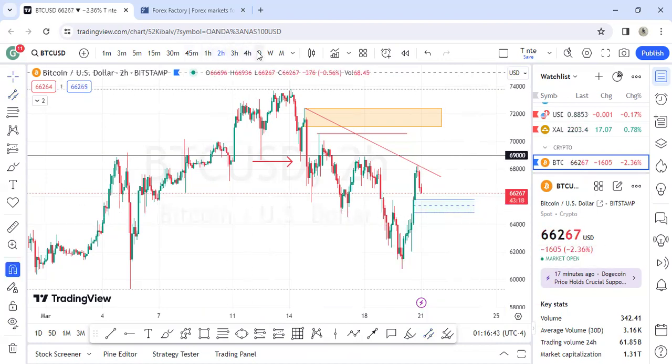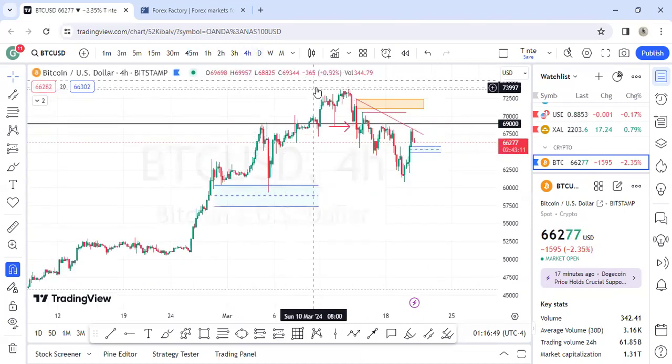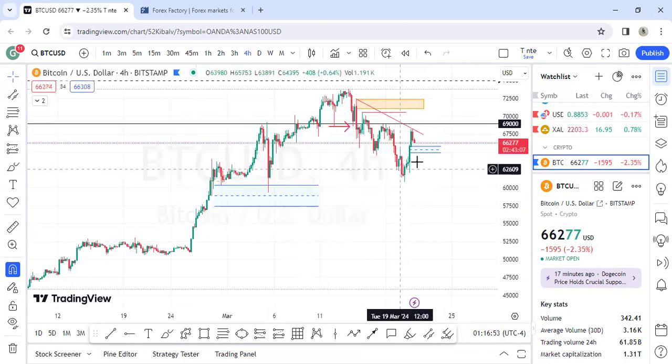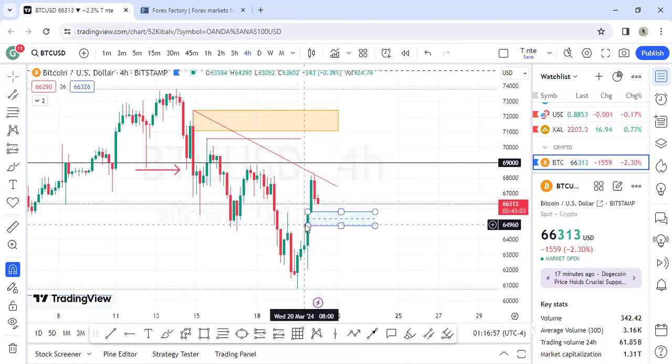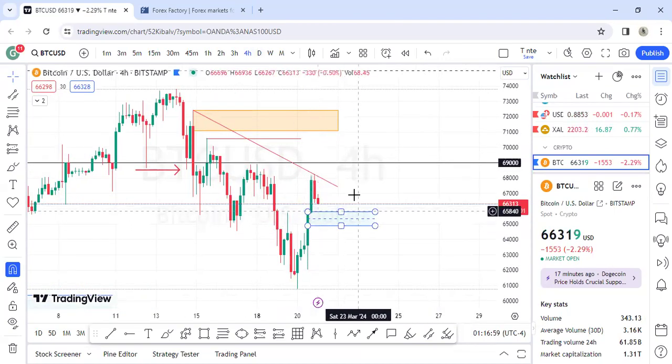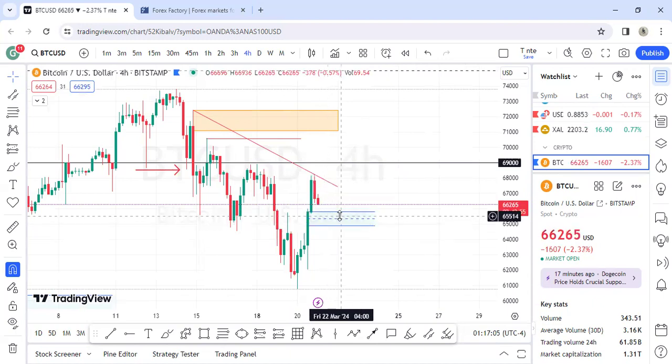If Bitcoin was to continue being bullish, although I'm still bullish because the daily has not really given a bearish break. The 4 hour is okay. There's a kind of break on the 4 hour, but now we have a kind of counter break. Even on the 4 hour, that imbalance is also present. So let's keep an eye on Bitcoin to see what it is going to do. Bitcoin can give us a very good bullish confirmation here. That would be nice, right? So for now, stay out until something clear happens.